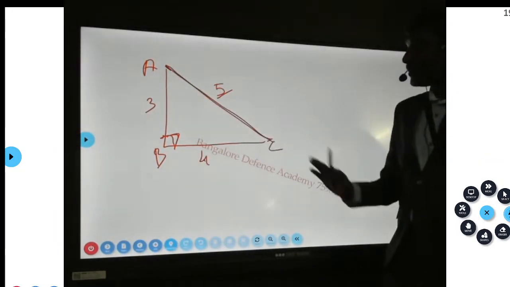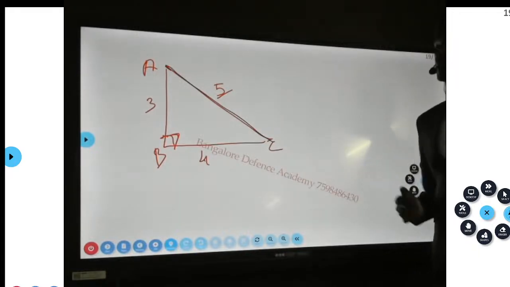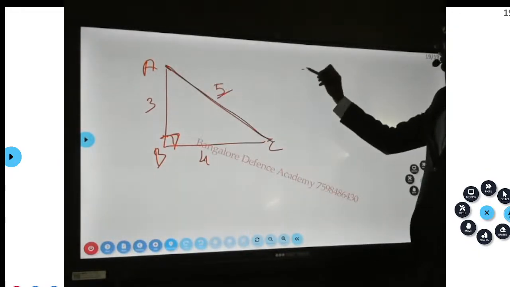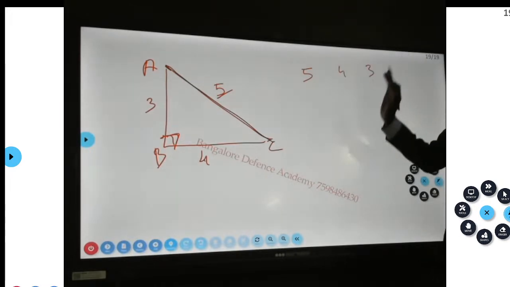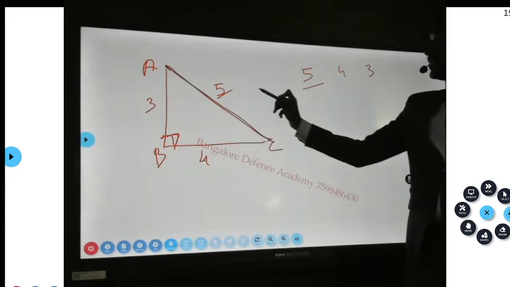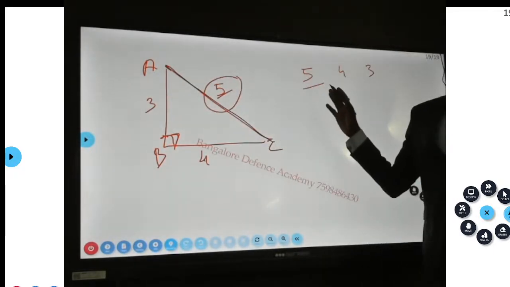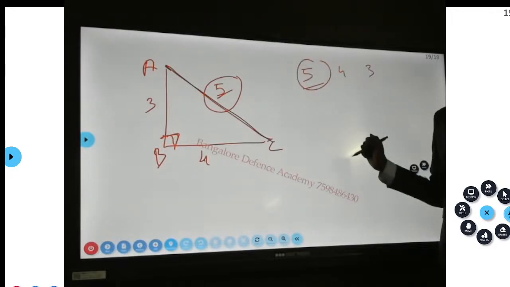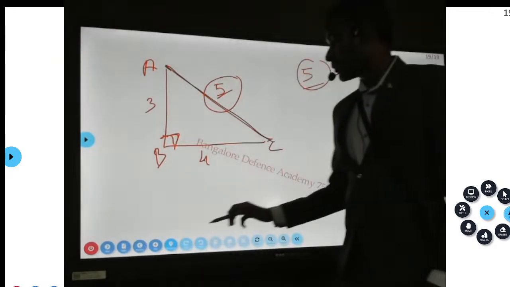Remember this. Now why I am telling you this? Because when you are solving trigonometry chapters, you don't know triangle, you got some values. 5, 4, 3. Imagine you got these values. But now you are confused. ये तीनों में से अगर मुझे लिखना है tan theta, cos theta, secant theta, if I want to write, hypotenuse will come. Correct? But what is hypotenuse in these three? 5. Because the largest side will always be the hypotenuse. Okay. So like this you have to guess it. समझ में आ रहा है सबको? Okay, fine. So ये है basics.